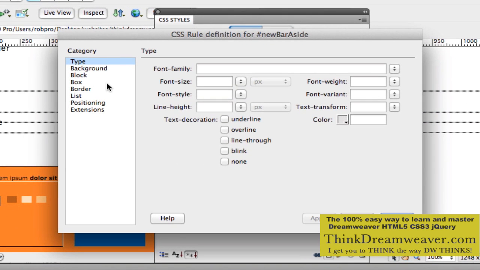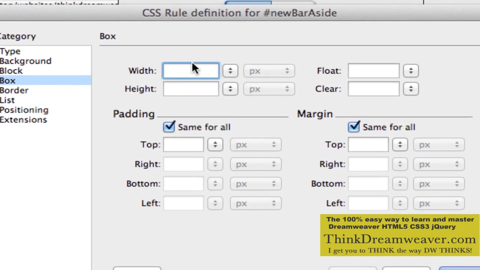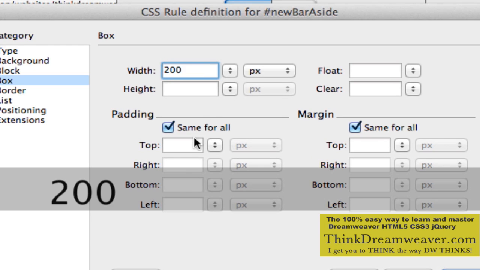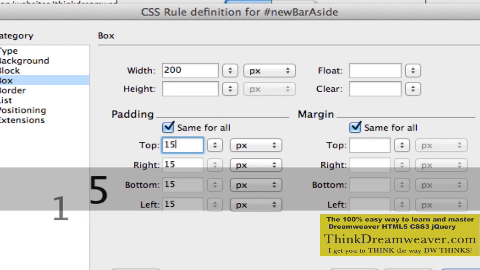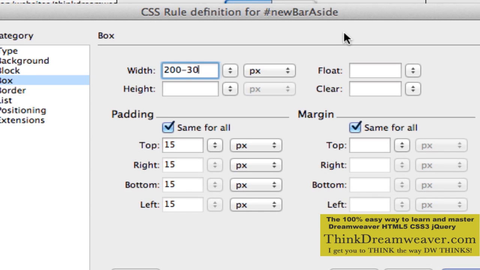So newsbar is going to be 200 pixels wide with, let's just put 15 pixels of padding, which means I need to do what? Minus 30. Now, just because we can, important step here: if the div tags or a tag is going right next to each other with no space, I can technically flip them all to the left. But in this particular case, just because we can, we're going to float this one to the right.